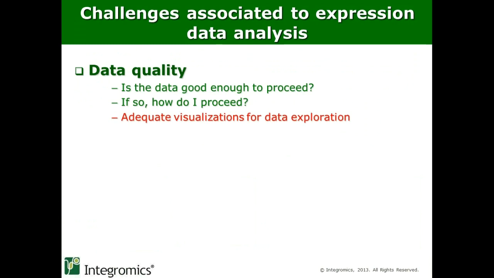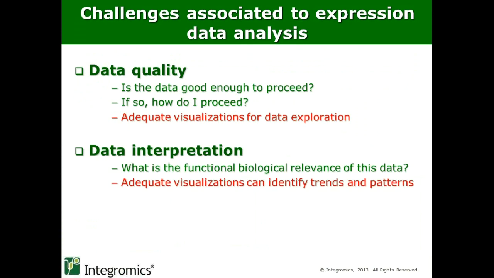For example, when looking at data quality, we want to see if the data is good enough to proceed, and if so, what would be the best way to proceed. And good visualizations can help decide this. You can easily see outliers, for example, or determine if data is distributed in a normal way or not, which will help in downstream analysis.